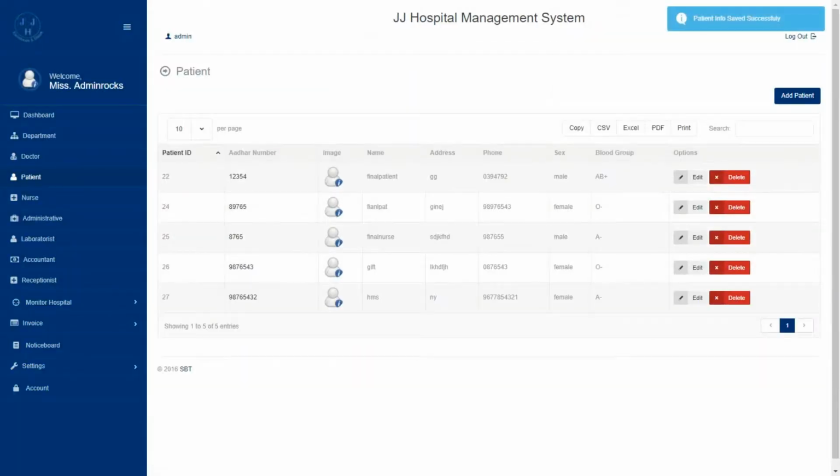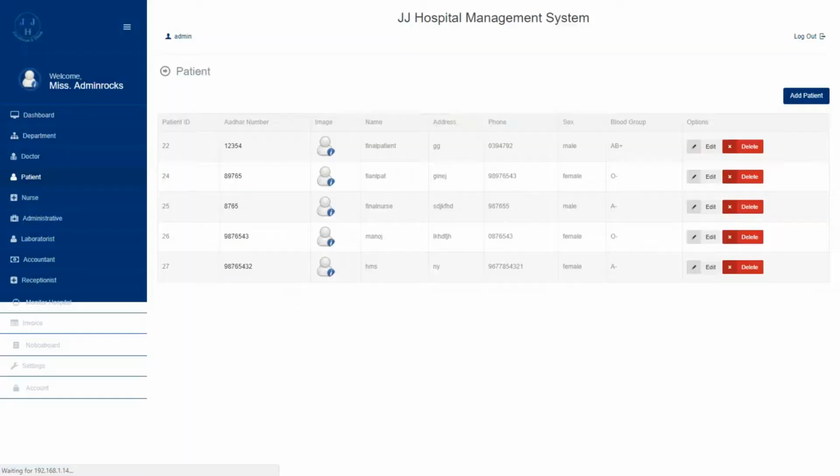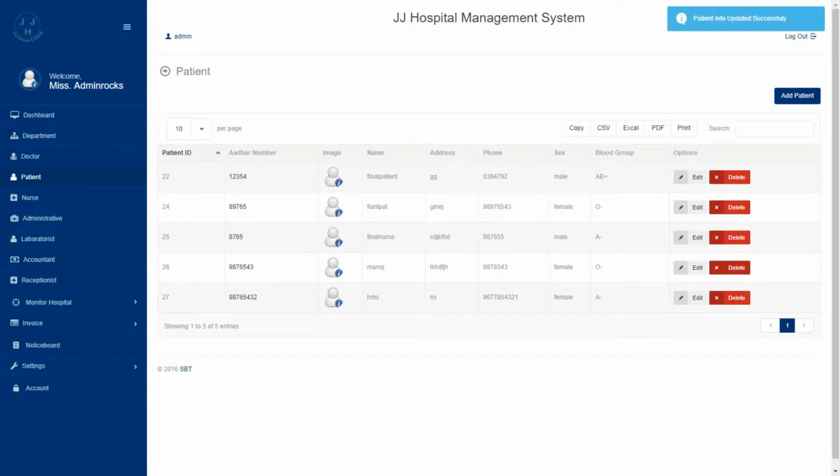Once you click submit, a new patient will be added. And you can also edit a patient. So you can change the name here, say Manoj. You can give update, and this will be updated. And also you can delete a patient.